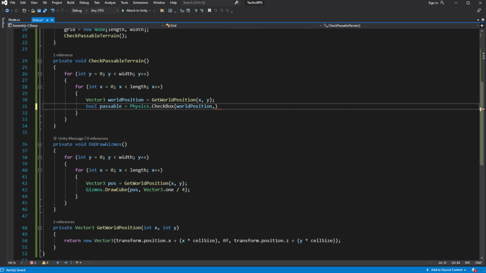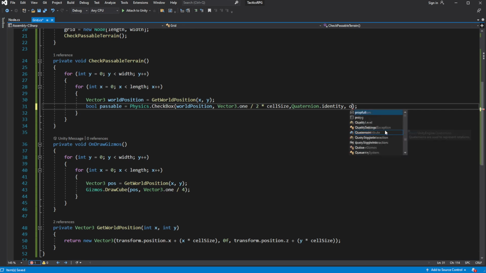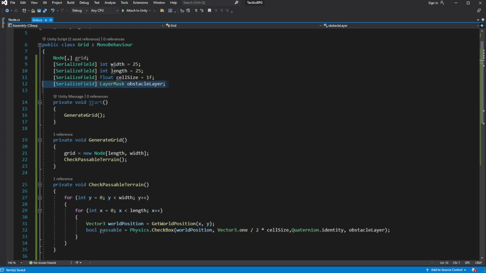Then we have a half extent of the cube we will be projecting. Simply divide the Vector3.one by half, because it is half extent of the cube, and multiply by the cell size. Third parameter is the rotation of the cube in quaternion. Simply pass Quaternion.identity. We don't need any angle here. Last, fourth parameter will be our layer mask, where we can pass the layer of our obstacles. Create serialized variable for this layer. Layer allows us to ignore all other colliders, which are not obstacles, for determining if this node is passable or not.